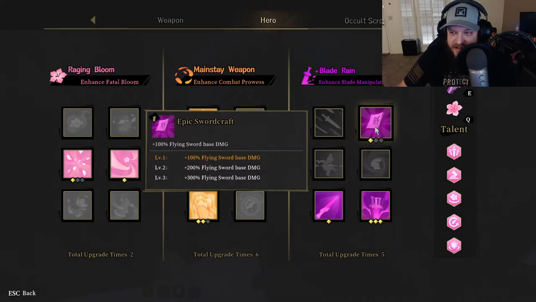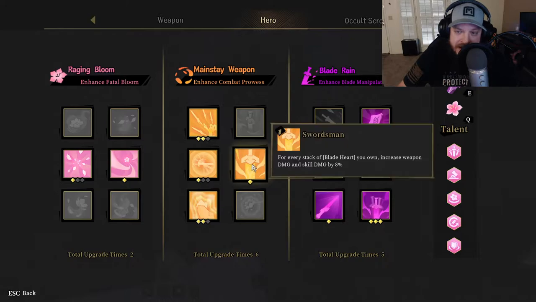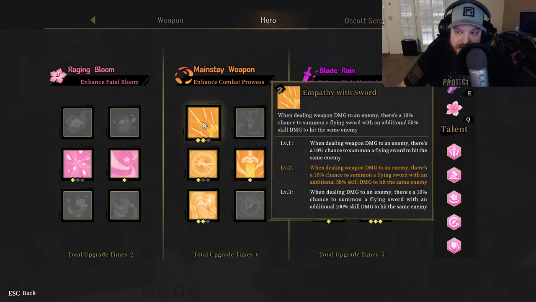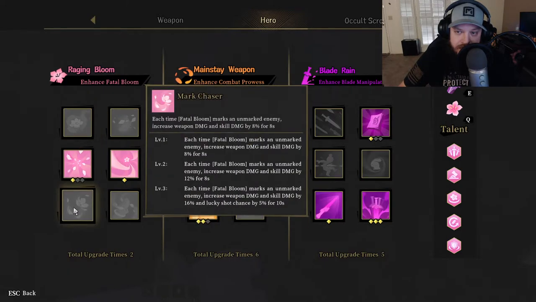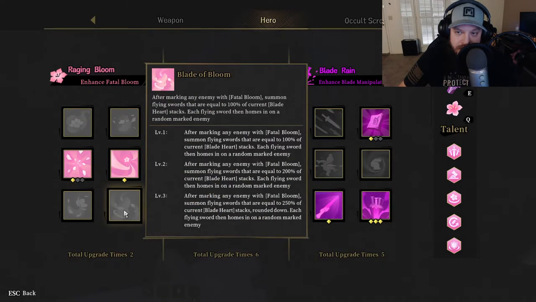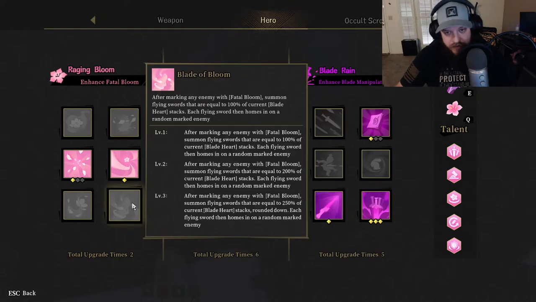Again, I need to test if the Epic Sword Craft for your Flying Sword base damage and the Furious Wave for the chance to deal double damage work for this, and also for this. If those activate on these flying swords from Blade of Bloom and from Empathy with Sword, these could be very, very viable.